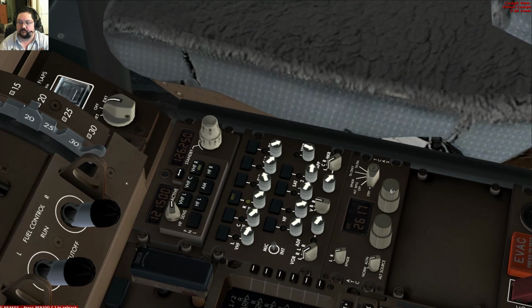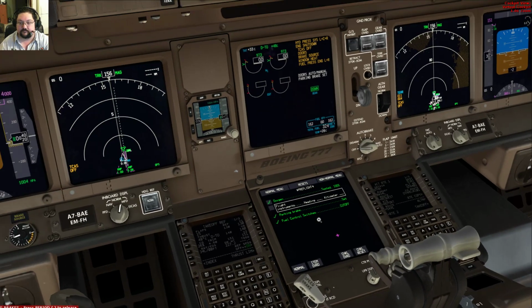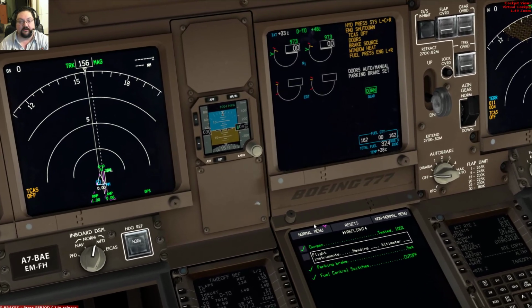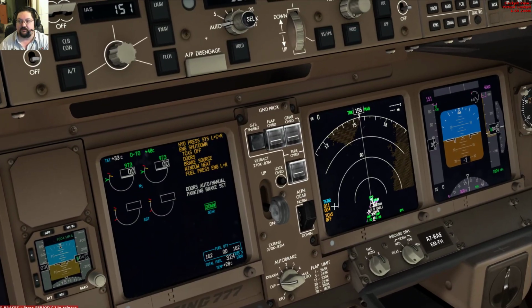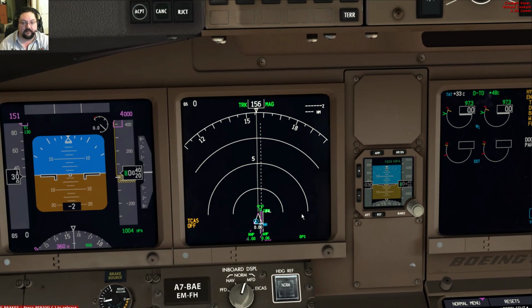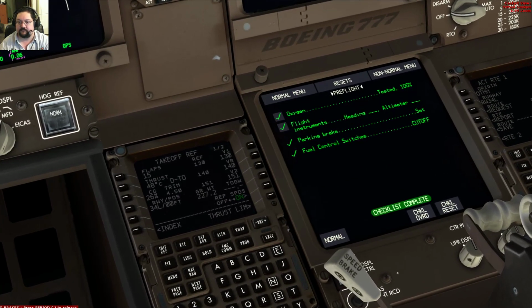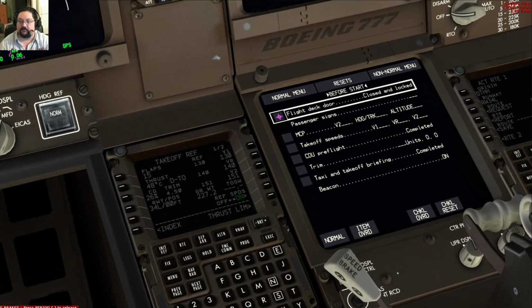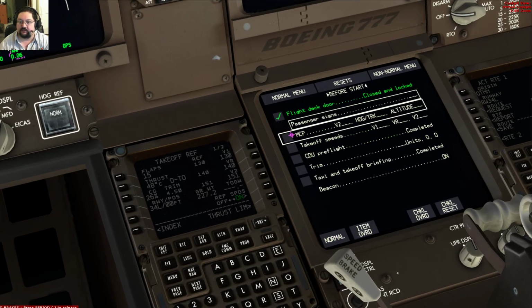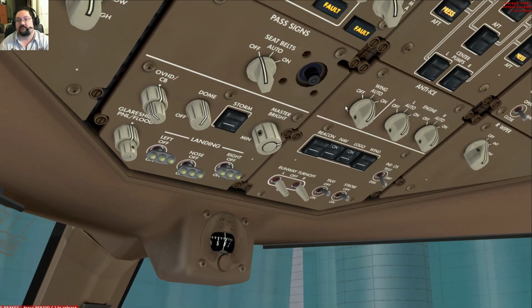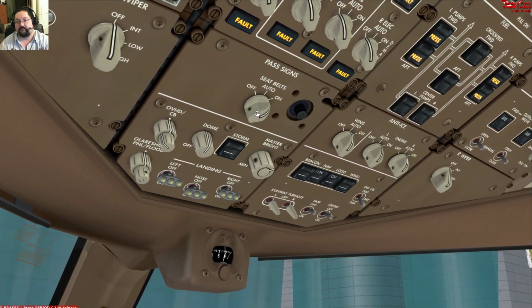That's all set. Smith checked 156 on the headings. And QNH 1004 is set. Flight deck door is closed and locked. Passenger signs, I'll set that now.